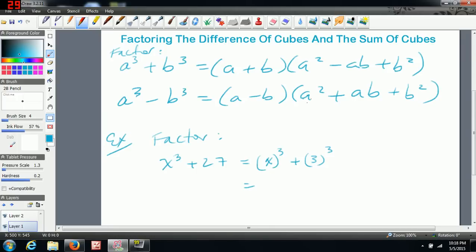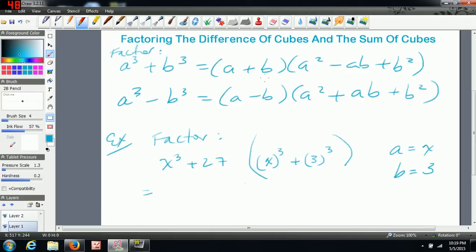Now, you're not going to actually write this part in your solution. I'm just going to make that a side note. The solution starts over here because the question's asking you to factor. This is just in brackets, maybe on the side. If you rewrite it in this form on the side somewhere, you can see that it's in the form a cubed plus b cubed, and in this case your a is equal to x and your b is equal to 3.